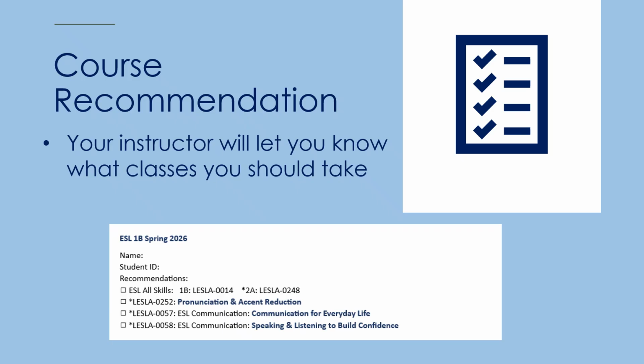So this is very important because it helps you to know what class or classes you need to take next, and it helps us so that we can help you register for the right classes. So this is an example here. You see this ESL 1B. This is the slip that the 1B students would get. Every level has a different slip, so the slip will look a little different for each class, but this is the 1B slip so that you know what the slips look like.